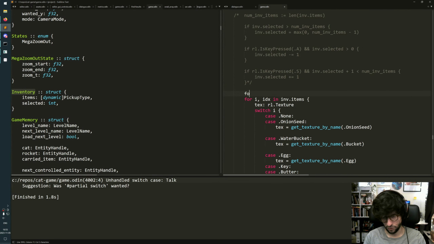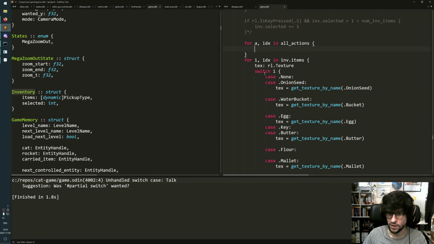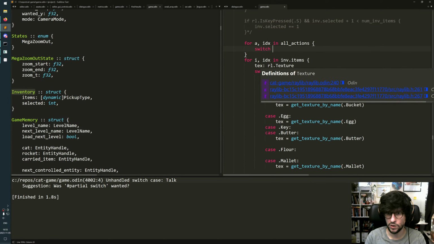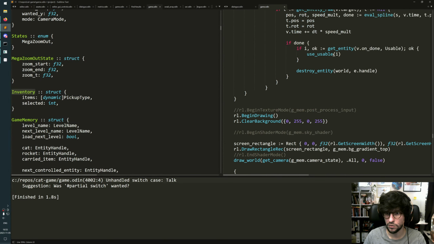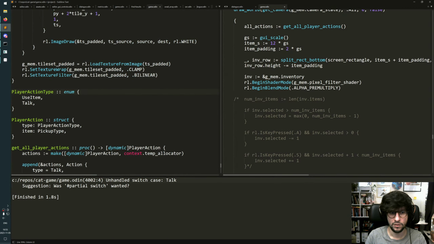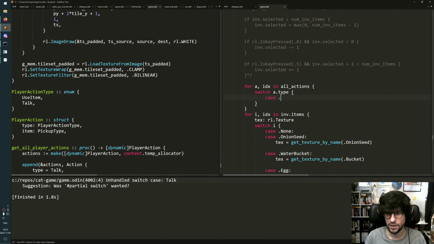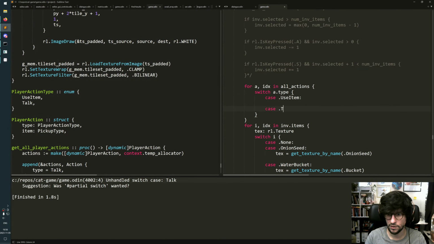And then we say for, we loop over all the actions, and we switch on the, what's it called? A dot type. Yeah. And we say case dot use item. Case dot talk.